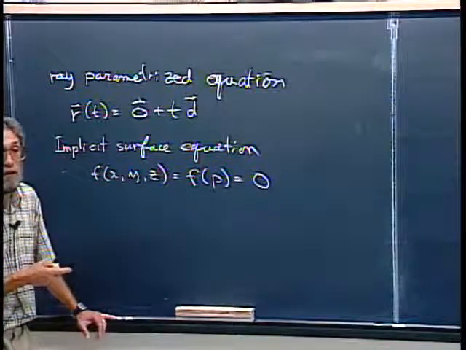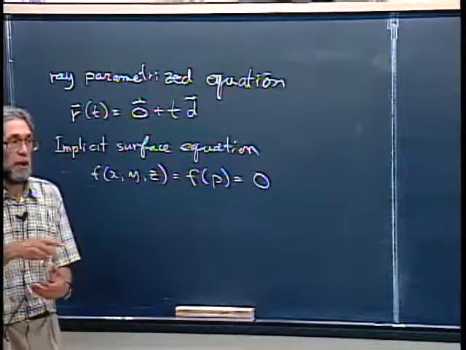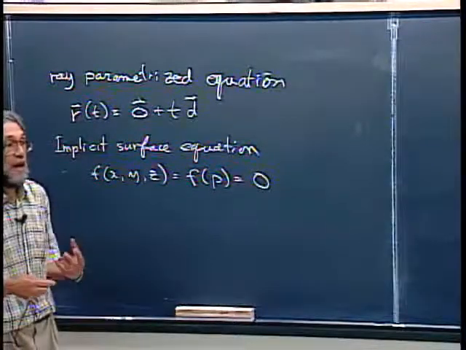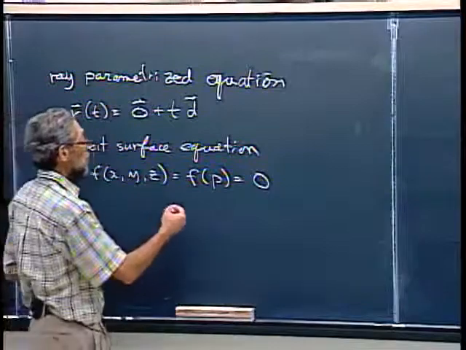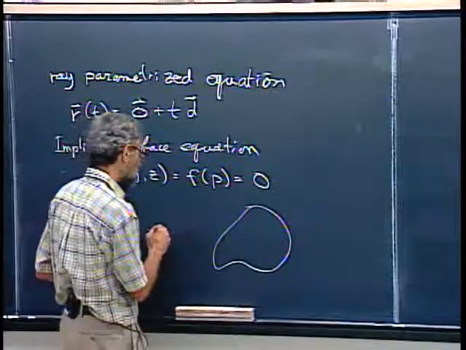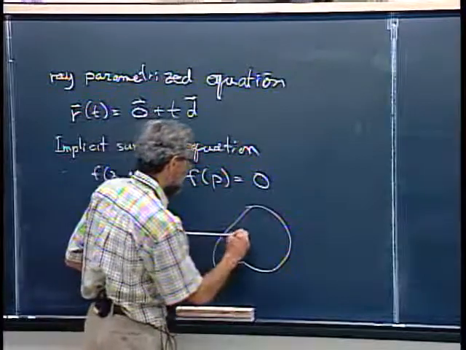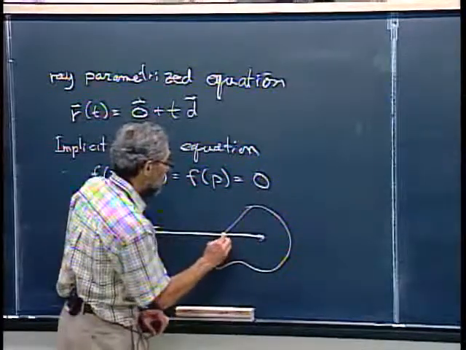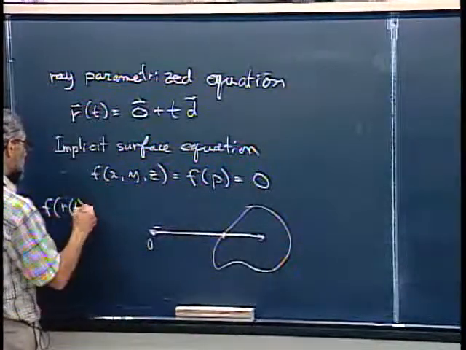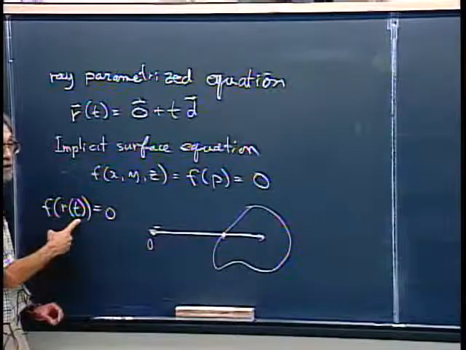But you can have an implicit equation for an ellipsoid or something that's the union of a bunch of Gaussian potentials that people use for blobby modeling of molecules and creatures and so on. Any function, then the surface defined by that function, if you substitute the ray, here's the origin, and here is this ray starting from the origin in direction d, and find out the value of t that makes f of p be 0. In other words, f of r of t equals 0. That will turn out to be a single equation in the parameter t.